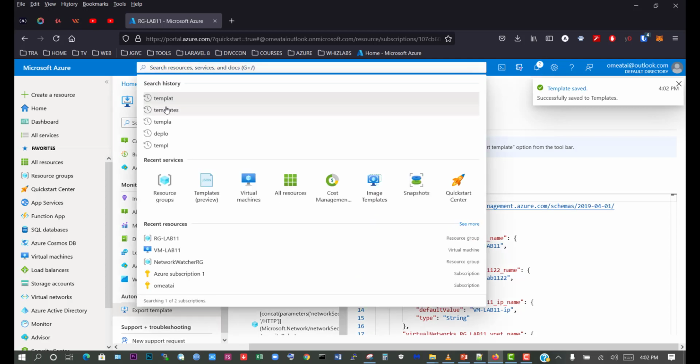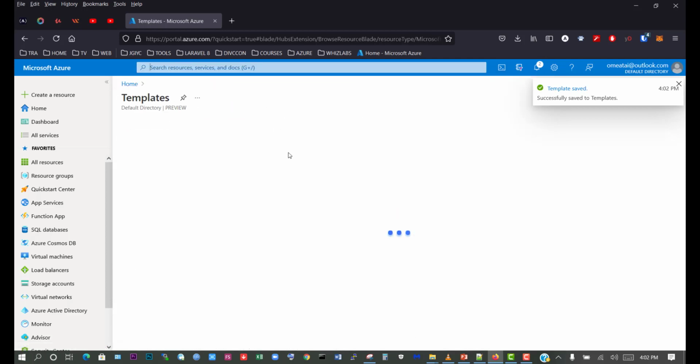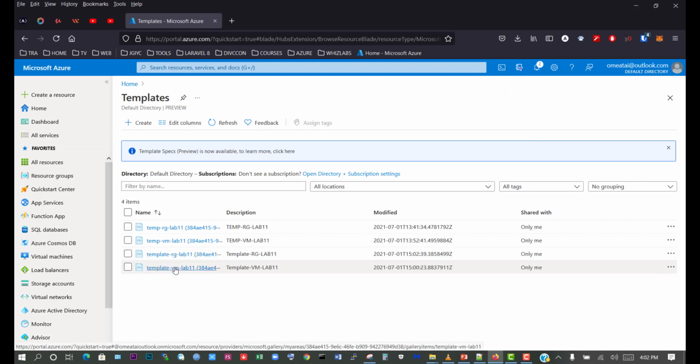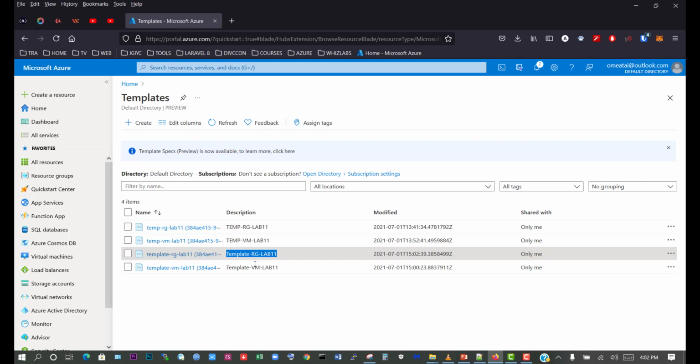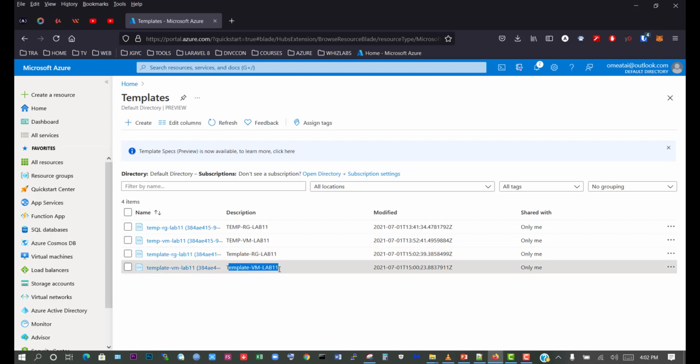And if we go back to templates, we can see now our two new templates we created: the first for the resource group, and the second one for the virtual machine.